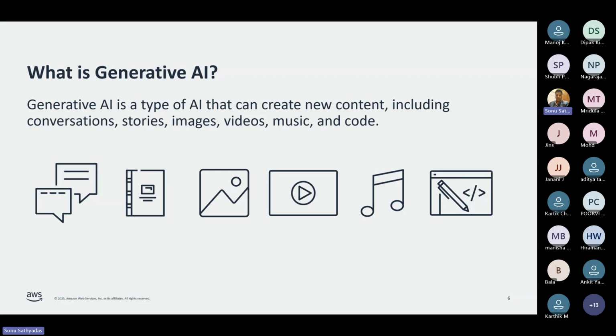Generative AI is a kind of artificial intelligence that is used to generate new content based on the prompt given by the user. Nowadays we are using generative AI to build content such as text, images, audios, videos, and application code.